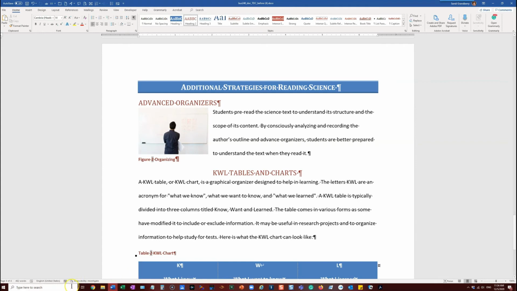It was done for you in this document, but if you're starting from scratch and you want to get a table of contents automatically, you want to use the styles heading 1, heading 2, heading 3, not the other things. You want to use heading 1, heading 2, heading 3. Those are the styles you want to use in order to get the table of contents to work. Have fun!